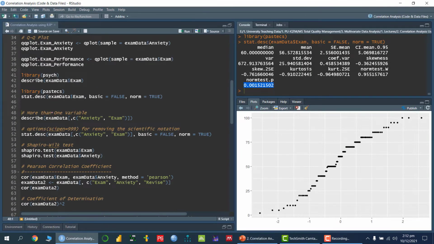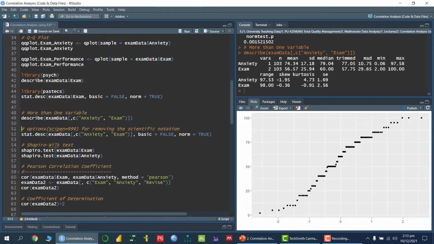First of all, we want to find the descriptive analysis of more than one variable. We can do that with describe on exam data, the variable in which we have stored the data, and we are accessing the two columns, anxiety and exam. If I run this, I can see the descriptive analysis of the anxiety variable as well as the exam variable.